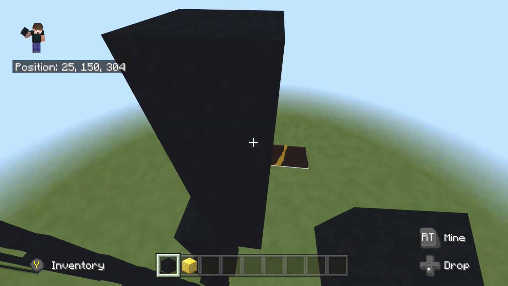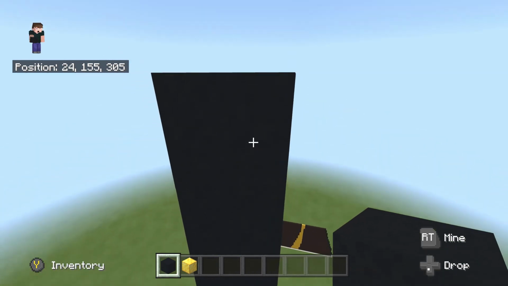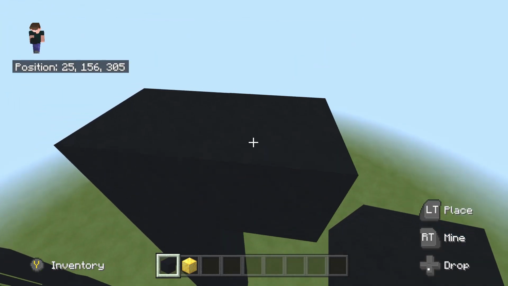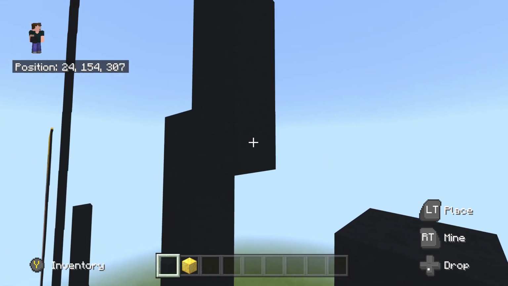So 1, 2, 3, 4, 5, 6, 7, 8. Then we're going to place 1 to the right. Then we're going to place 2 on top. So 1, 2. Fly back down to the bottom here. Place another 1 to the right.